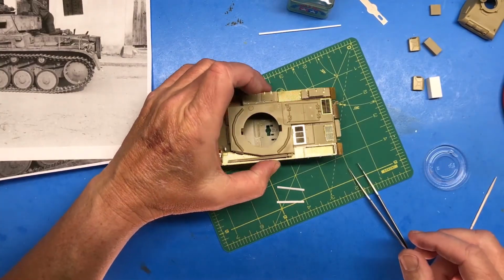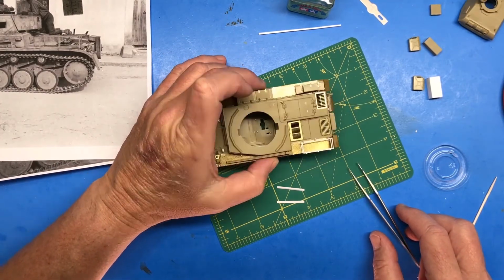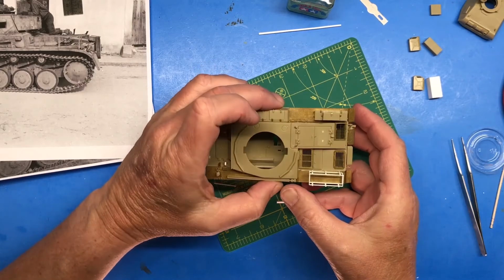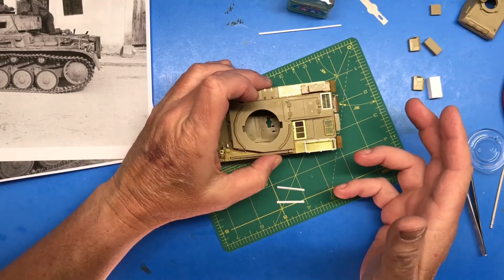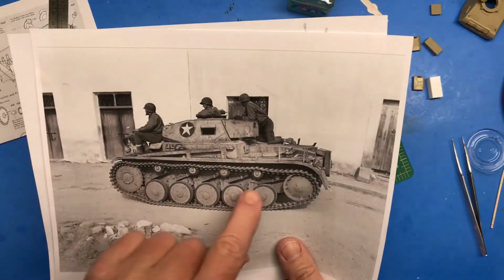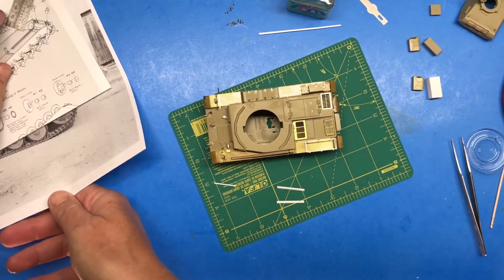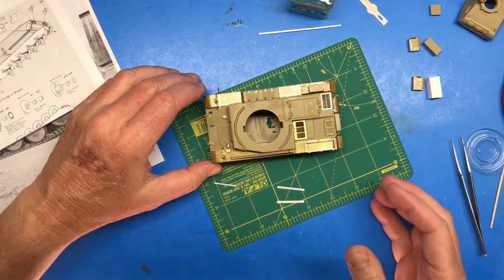All right, you can see here that it is mostly complete. Now, is it perfect? Not even close. I probably could have done with some thinner material, but I didn't have any, so I just went with what I had. The one in the photos, you can't really see it, but it's not perfect either. Like I said, it's a field expedient kind of thing. I'm sure they got as close as they could, but they didn't really worry about it being exactly square and all that kind of stuff. But anyway, that's what I'm going with.